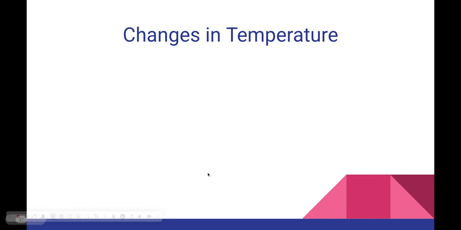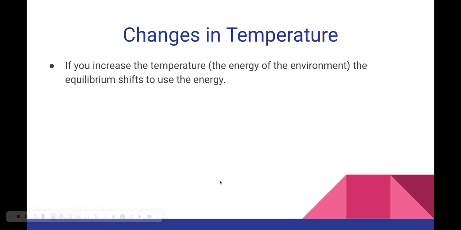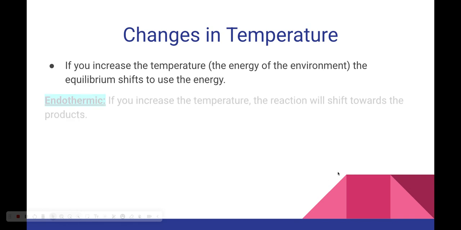Let's take a look at temperature. So if we increase the temperature, specifically the energy of the environment, think back to topic 0 of this presentation, remember when we were talking about a reversible process, where any infinitesimally small change to the surroundings, aka the environment, could reverse it. And we know equilibriums are in fact reversible. So this is just tying in that subsection, topic 0, to now. Okay, so it's a callback to topic 0, and it's also going to be a callback in just a moment to Unit 6, and you'll see what I mean.